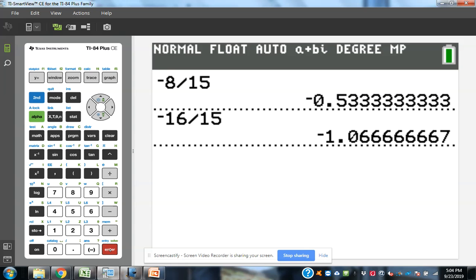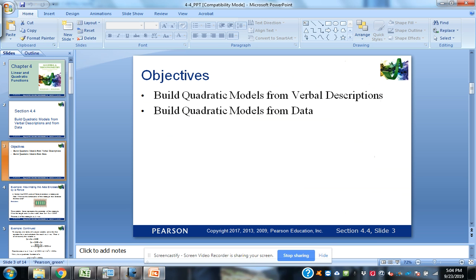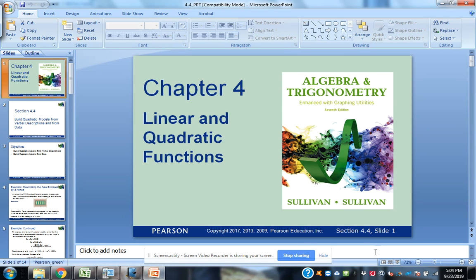Okay, so tough stuff there. A lot of information in that section about quadratics. It just takes a little bit of practice. All right, so let's get to that last section of applications. I went ahead and made you a copy. I'm going to use a PowerPoint because these are word problems, so you don't have to spend a lot of time writing down the word problems. So we're going to try to go through this.